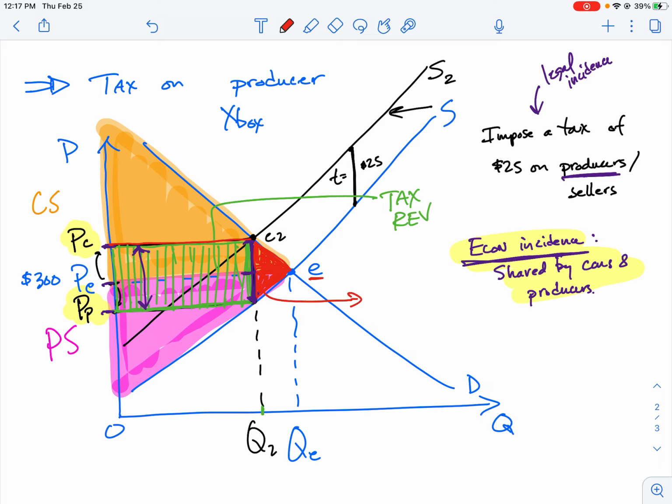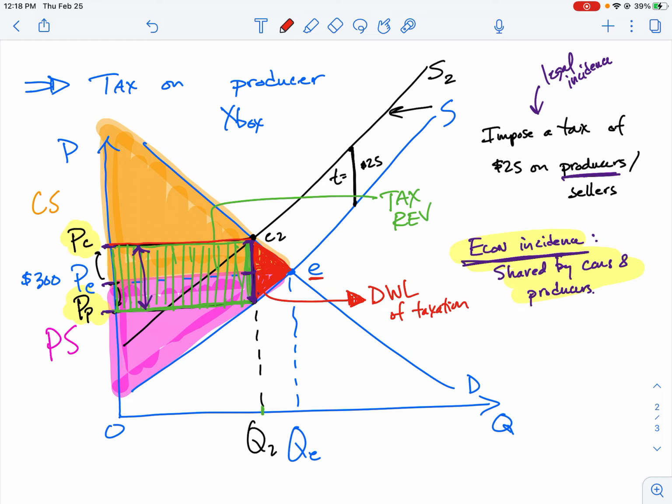And so what do we call it whenever we have surplus that just disappears? That's a deadweight loss. Or more specifically, you could call it the deadweight loss of taxation. But if you write deadweight loss, that's more than sufficient. And that's a problem. That's a loss of efficiency. We impose a tax, we distort the market, and we see that there's no longer as much surplus as there used to be.